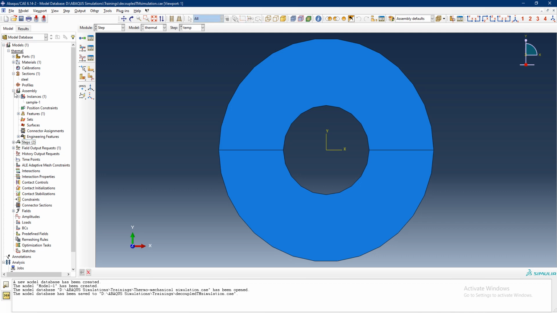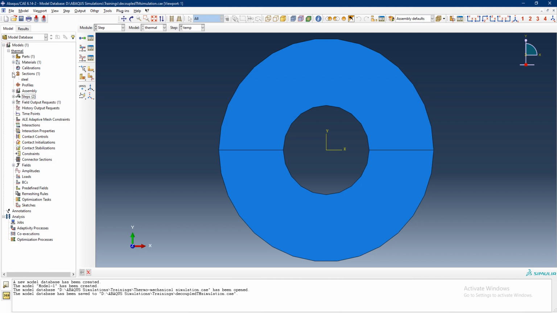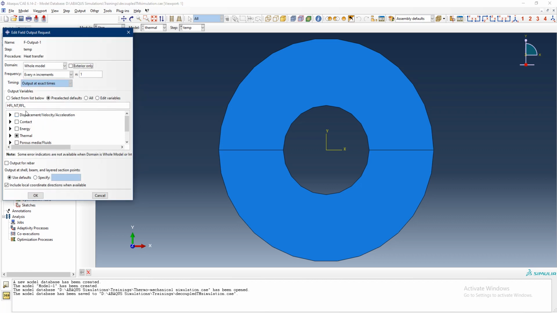Okay, let's reduce the size of the tree. Then in the field output, what I want to get out also is nodal temperatures. Heat flux vector usually not needed, reaction flux is not usually needed.